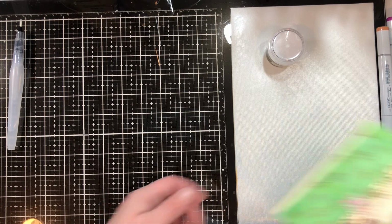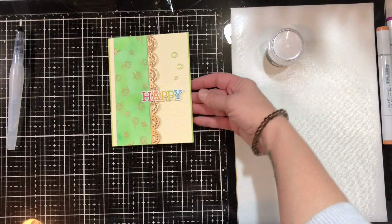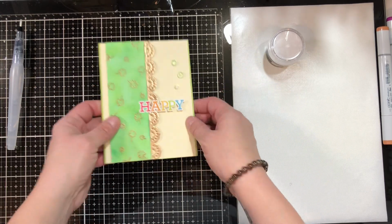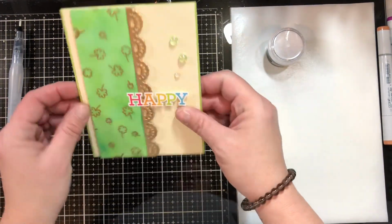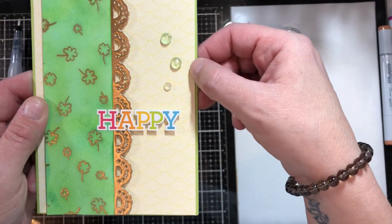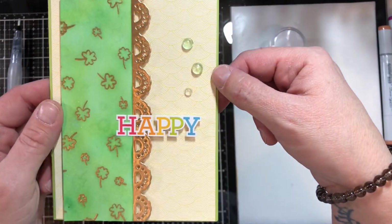Card 5. This one I like. I like the way it turned out. Simple. I'm trying to do more simple cards. We used one of the green card bases. I used some of the rainbow scallop paper from Lawn Fawn, but I used the yellow, the light yellow.